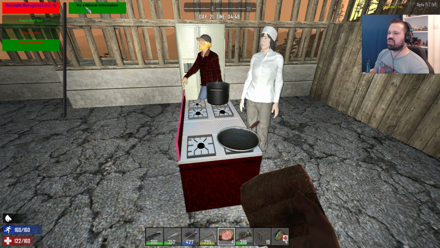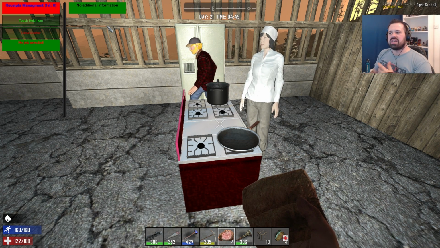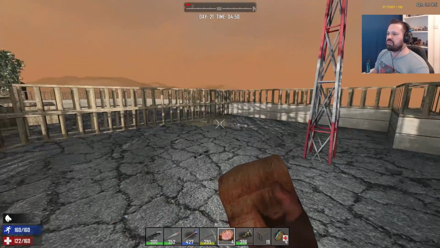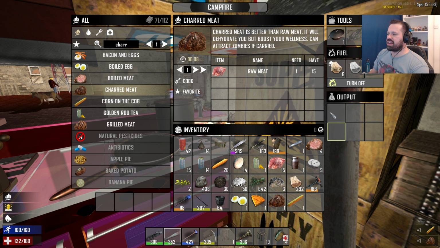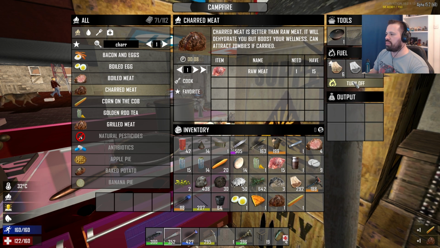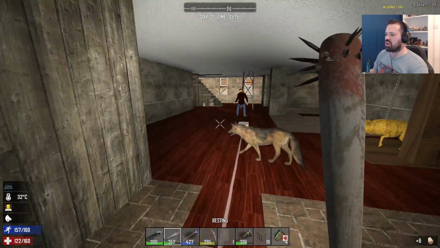Oh, okay, so she's only at level 0. Oh, so we need to give her something of an easier level. Okay, so let me see. Now, the level 0 items that they have listed are boiled egg, cornbread, charred meat, and corn on the cob. So that's what we're going to do. We're going to go upstairs and see if she wants to learn any of those.